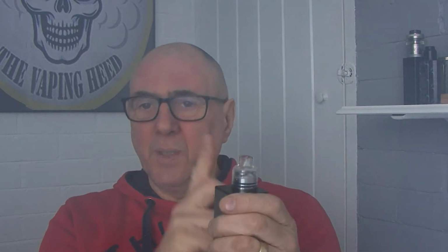But with it being directly underneath the coil, the air's hitting that coil smack bang underneath, and for me it works well. There's not many out there where you've got the bottom there and you get leaks and that. This one doesn't leak. You'd have to really seriously over squonk this to make it leak, I would say.